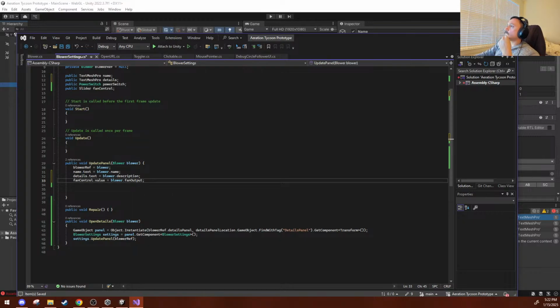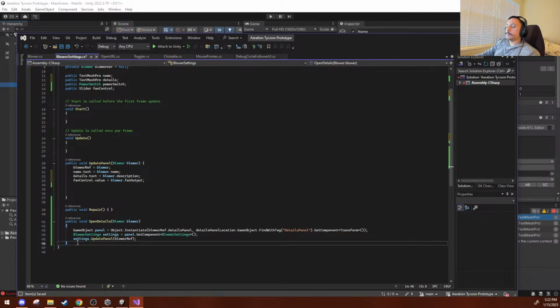Okay. And then I need to do on move, handling the movements, rebuild, set direction, on drag. So I'm going to do a fan on move. Let's open this public method. On move, public void on move.